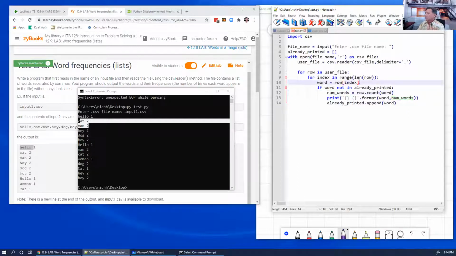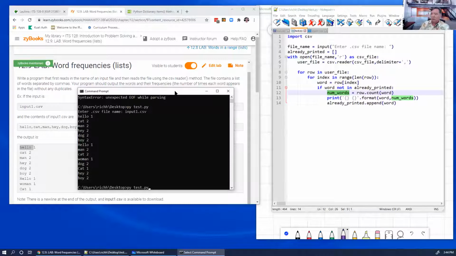So there's no sense doing it up here, because the second time I see cat, I'm going to calculate this, and I will not have used it. All right, so let's run this with input1.csv. Okay, so that looks better.